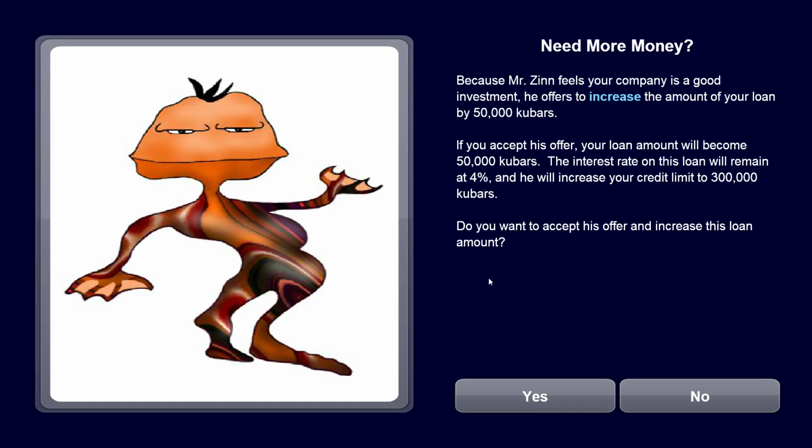Mr. Zinn feels your company is a good investment. He offers to increase the amount of your loan by 50,000 Kubars. If you accept the offer, your loan amount will become 50,000 Kubars. The interest rate on this loan will remain 4%, and he'll increase your credit limit to 300,000 Kubars. You accept the offer and increase this loan amount. So I'm taking it that means we won the bid. It's unfortunate we got to pay up to him and not the bank, but okay, sure.